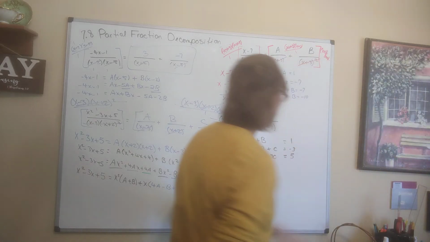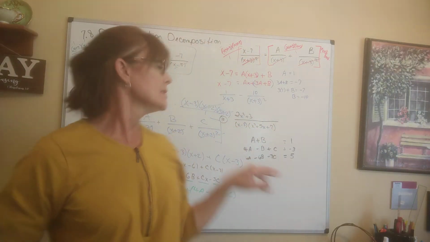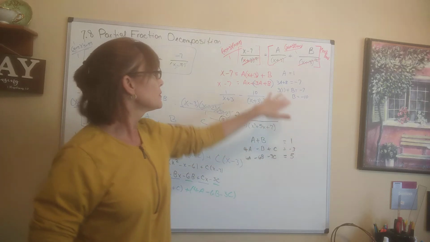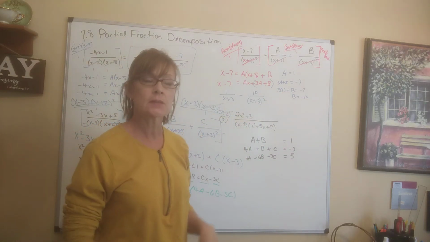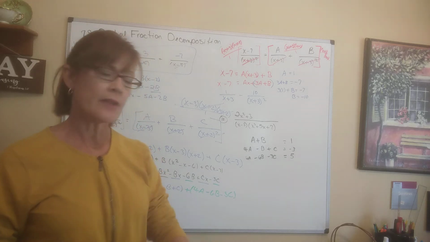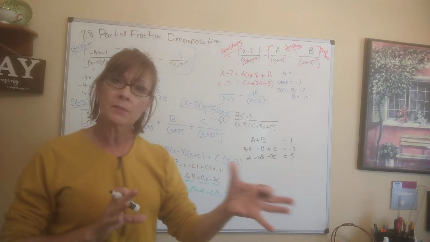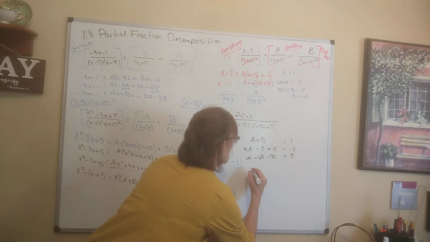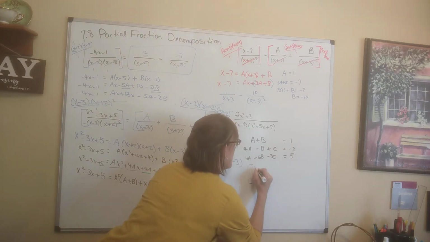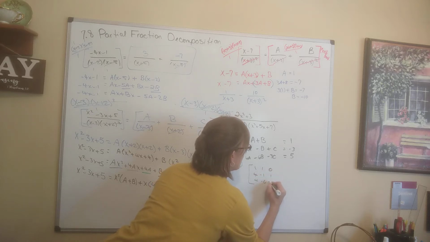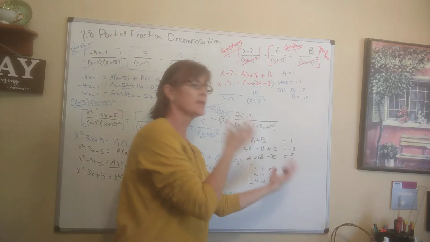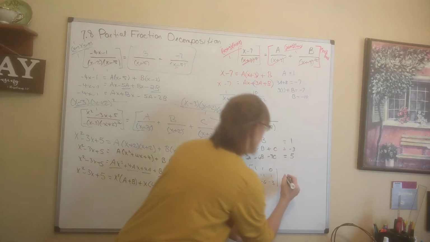Okay, I like that. Now, this is not a little bitty 2x2 equation. This was not something where the answer just popped out. So I'm going to use matrices to help solve this. I'm probably going to put it in RREF form. So I'm going to form an augmented matrix. The coefficient matrix: 1, 4, 4, 1, negative 1, negative 6, 0, 1, negative 3. I'm going to augment it with my solutions matrix, 1, negative 3, 5.